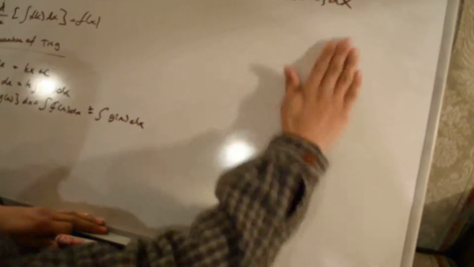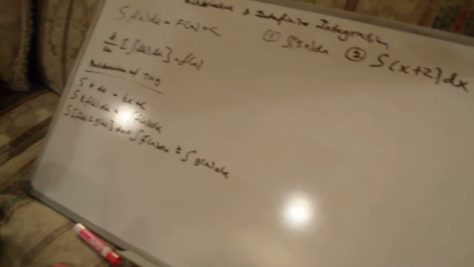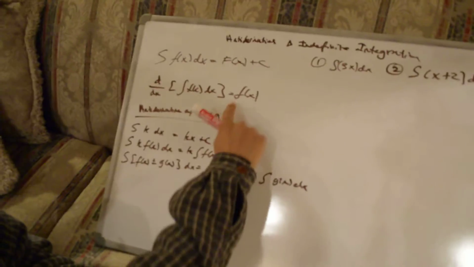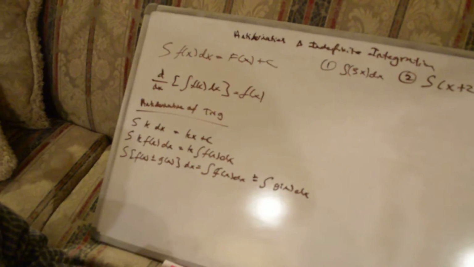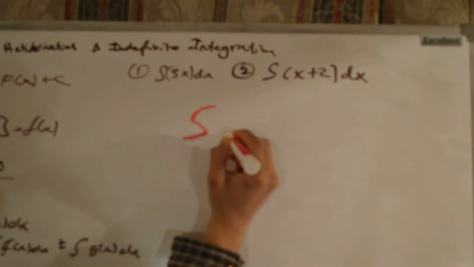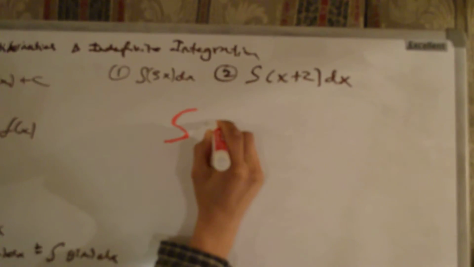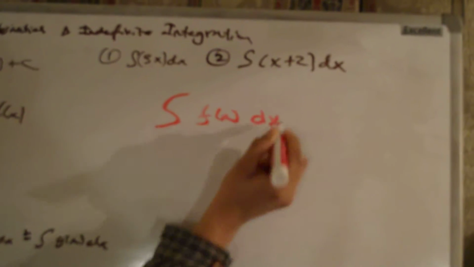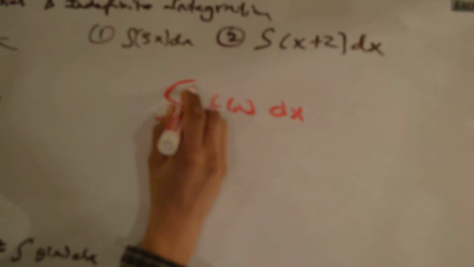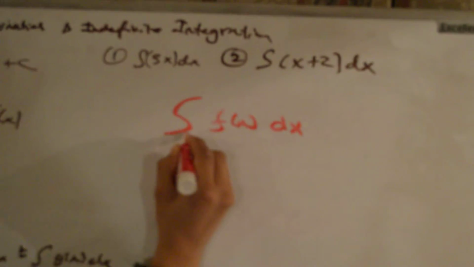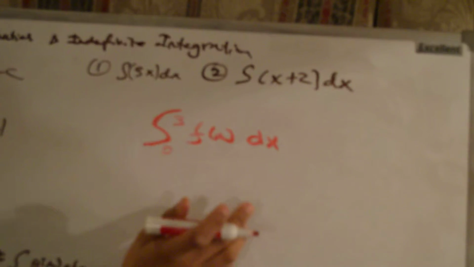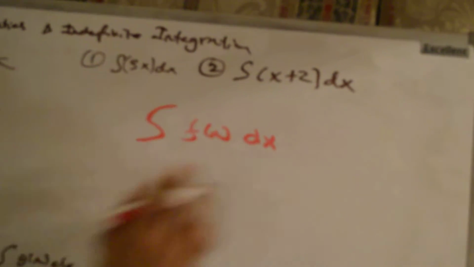Alright, so now let's go into finding it. This is just the notation that you're going to be working with. It has this S curve, then it's going to give you a function, and it's going to have dx. That just says find the antiderivative. But remember, if there are no numbers here, that means it's indefinite. If it had, let's say, from 0 to 3, that's a definite integration, and that changes it, but we're doing indefinite, so don't worry about that right now.